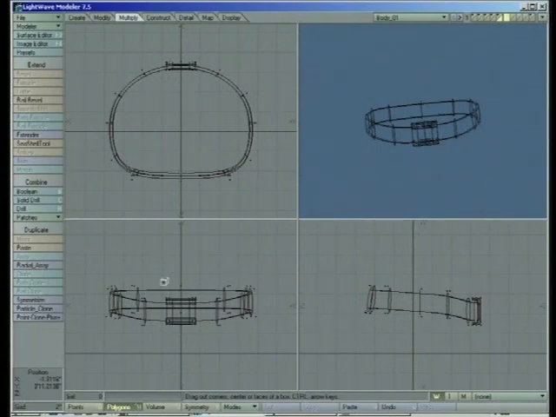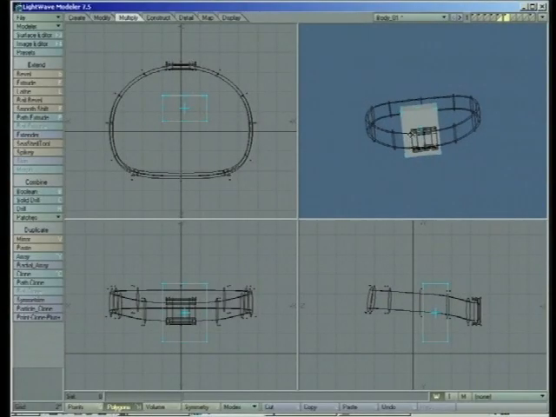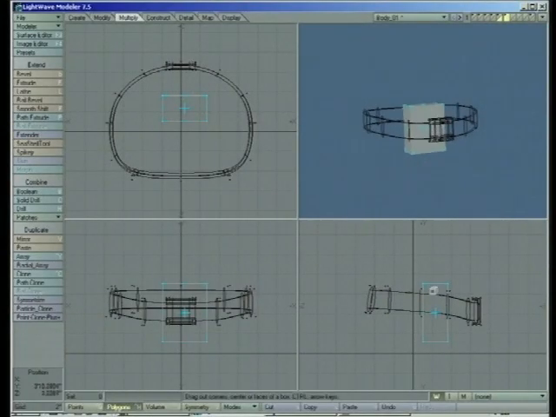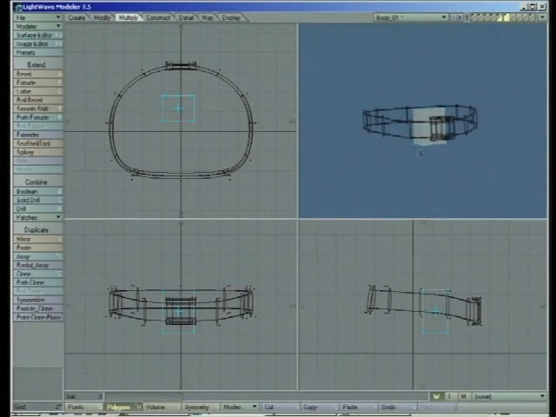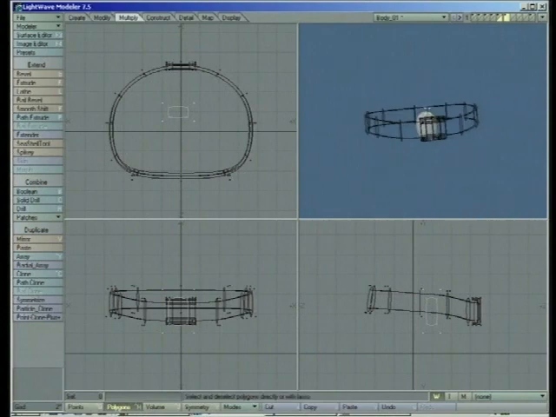So let's go ahead and start again with a box. And let's just do one segment. Let's drag it out a bit here. And let's go ahead and let's make it a little smaller here. Okay, let's just hit spacebar, and there's our first one. Maybe narrow it a little bit. Okay, and let's hit the tab key.